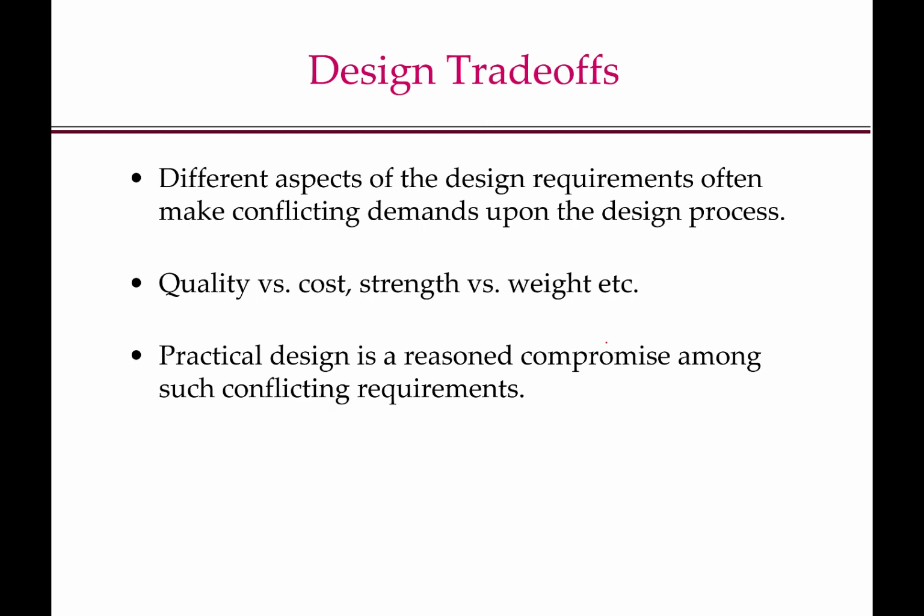Another key point in design is design trade-off, which I had mentioned previously but only briefly. The design of any product has many different design requirements, and these different design requirements often make conflicting demands upon the design process. For example, there is usually a trade-off between quality and cost, strength versus weight. So any practical design is a reasoned compromise among such conflicting requirements.